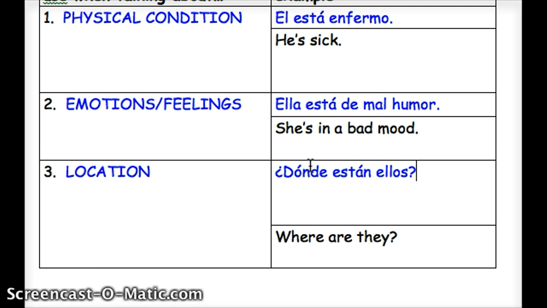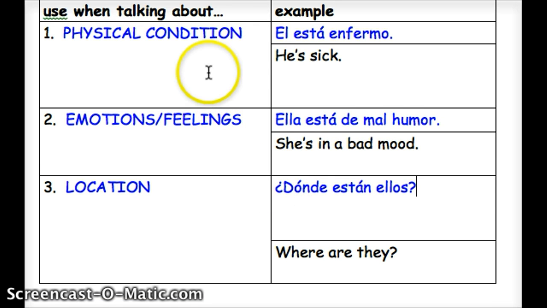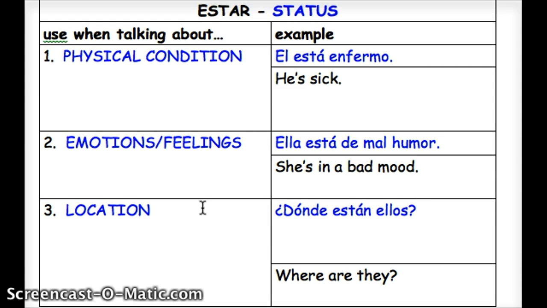You can see that the reasons for using estar are a lot less complex than the reasons for using ser. And so I often give this hint to students. Instead of trying to remember all the reasons that you should use ser and memorize those, just think of the star in the sky picture that I am going to be showing you in class. The star in the sky is a star with a broken arm. He's got a black eye and he's crying. So estar and star, how you're going to remember that is the location, the stars in the sky.